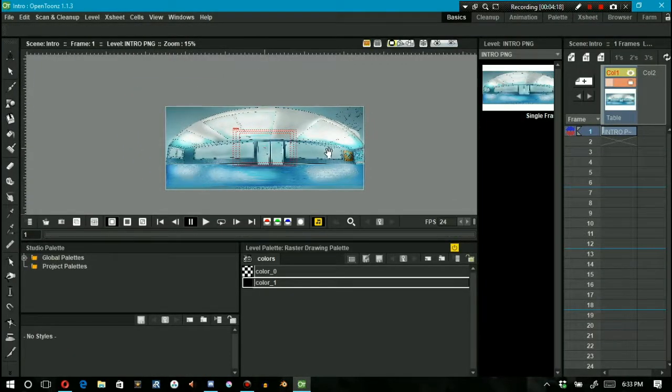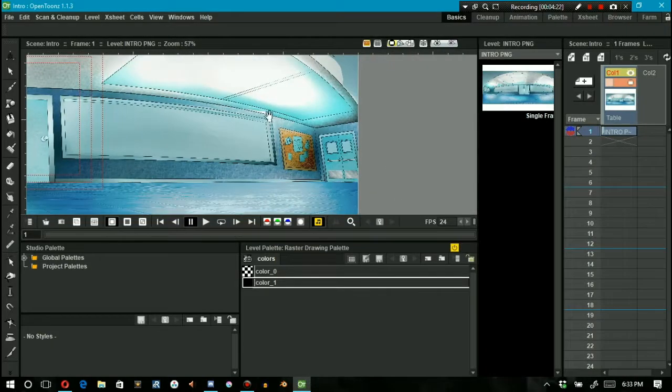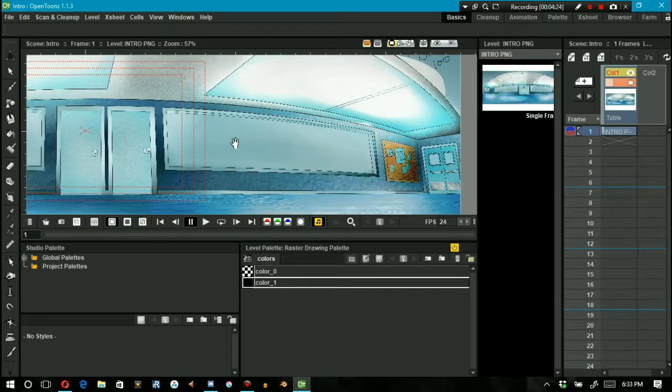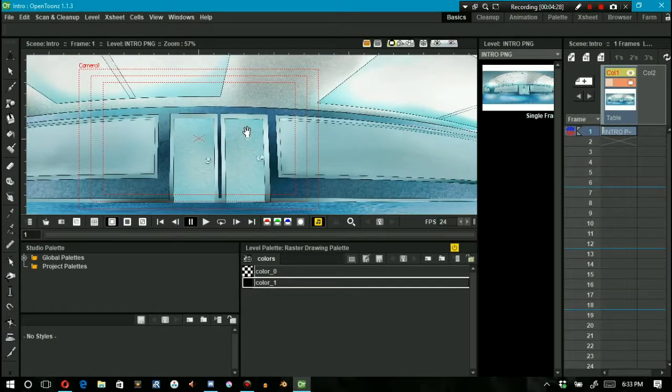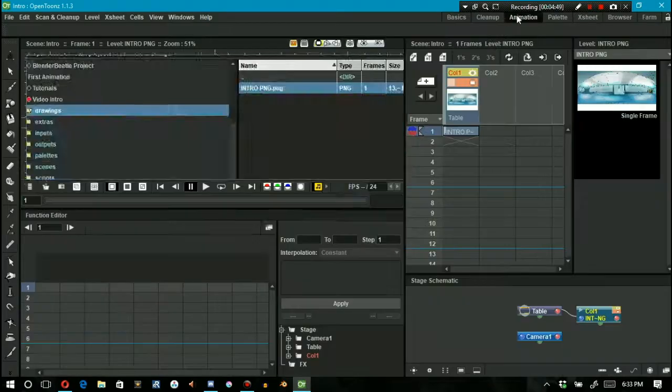For this specific project that I'm working on, I'm less concerned about a perfect camera animation as I am in getting a rough draft. Eventually I'll mess around with the speed in, speed out, ease in, ease out, that sort of details later. So I go into my animation tab.